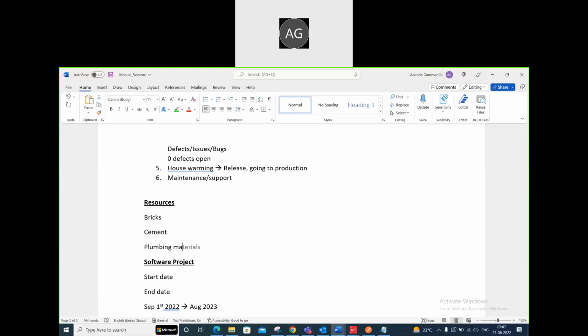Plumbing material, and electric material. Electricity. Right? That's it. Only with 4 items you will build the house? Bricks, electricity, plumbing, electrical. Did you forget anything?